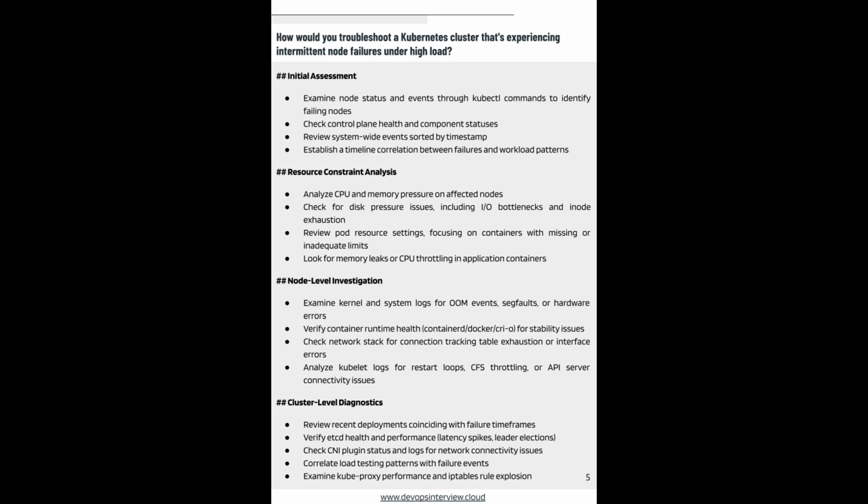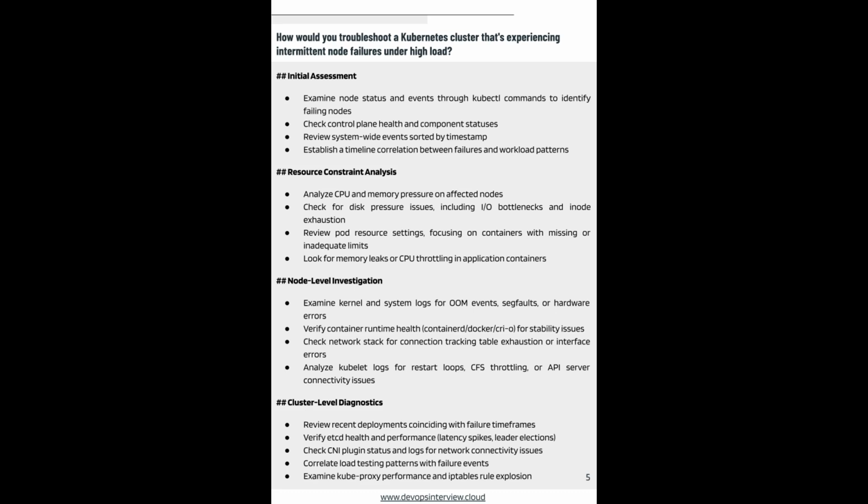All right, so let's say we've gone through all this, we've investigated everything, and we think we finally found the root cause. Now, how do we actually fix it and, even more importantly, prevent it from happening again? What are our options for remediation? Okay, well now it's all about putting those proactive strategies into place. And the foundation of all this is, you guessed it, proper resource management. Making sure you're setting those requests and limits correctly for your pods, that's absolutely key. We keep coming back to those requests and limits. They're just that important. Now, you should also look into pod disruption budgets, those PDBs, and quality of service classes.